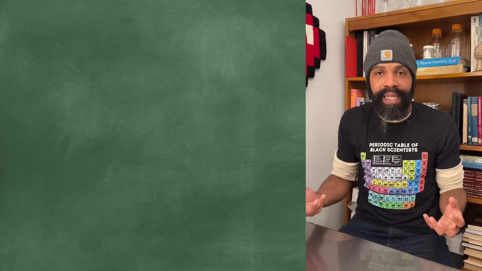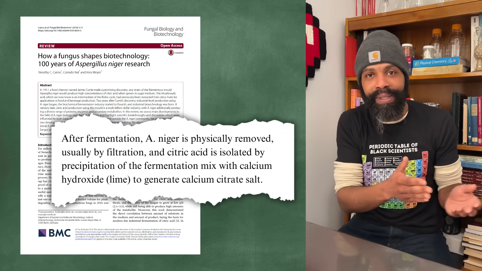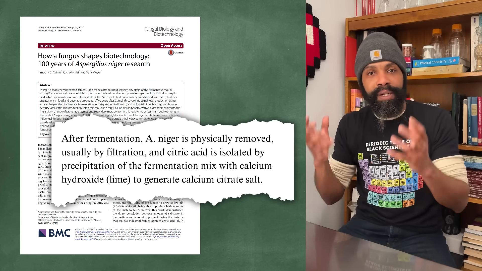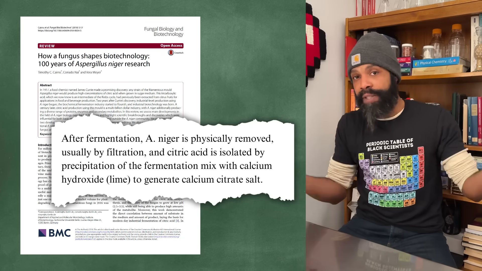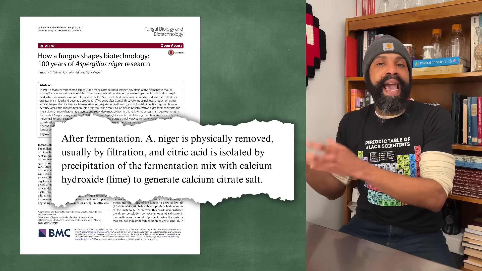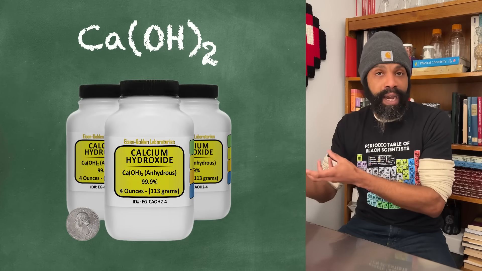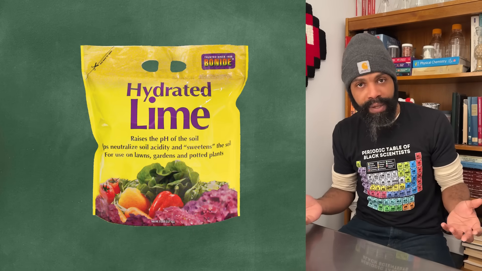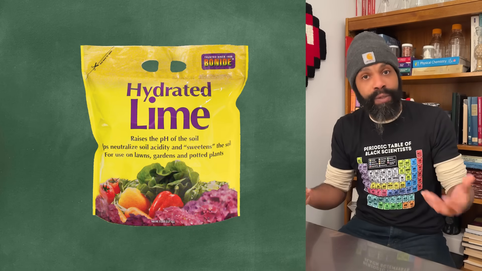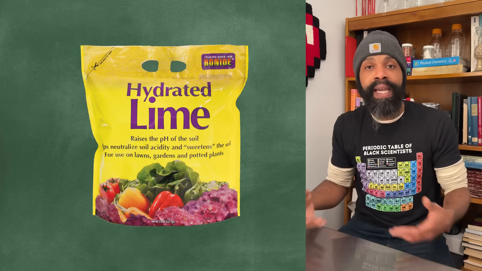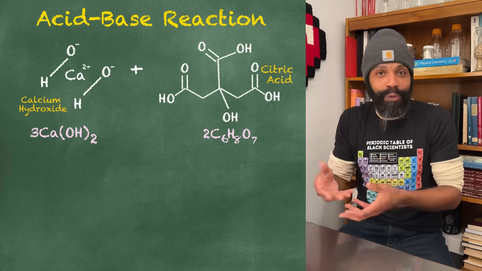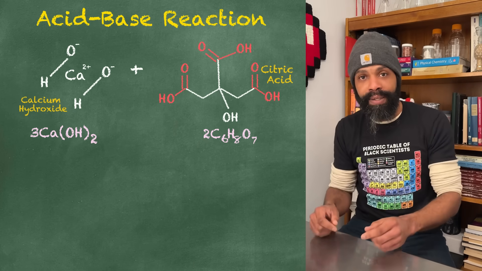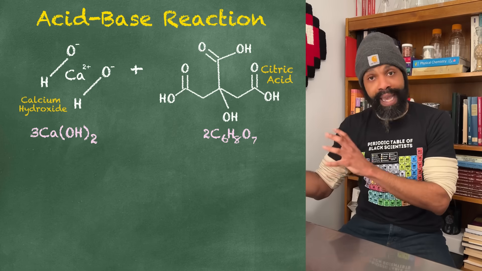Once you have all this citric acid created from the sugar, you got to get it out. So the first thing they do is filter out the mold. You got this liquid now that doesn't have the mold in it anymore. And what they do with this liquid, which is full of citric acid and other things, is they add this stuff called calcium hydroxide, or lime, to the mixture. If you garden, you're probably familiar with calcium hydroxide - it's often used as a base to raise the pH of your soil. And here it acts as a base to react with the citric acid. Specifically, all three of those carboxylic acids on it - it pops those protons off.